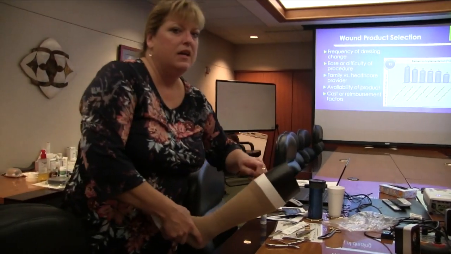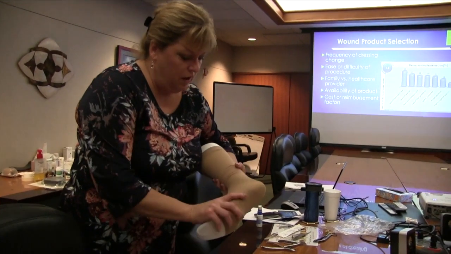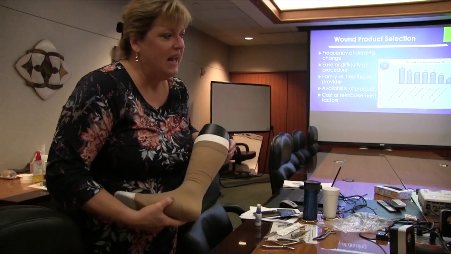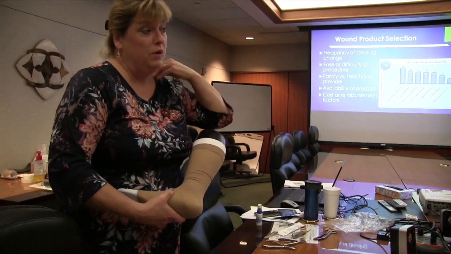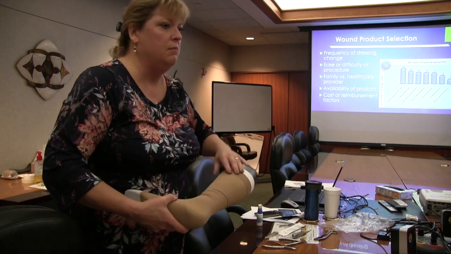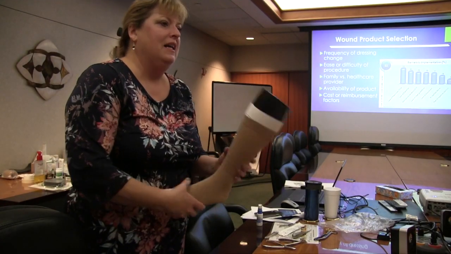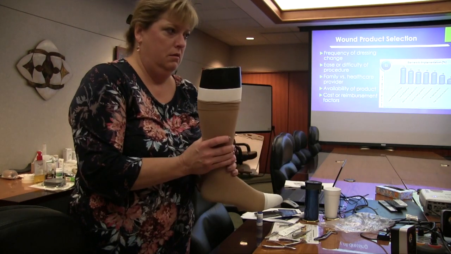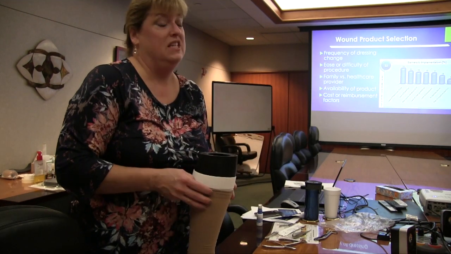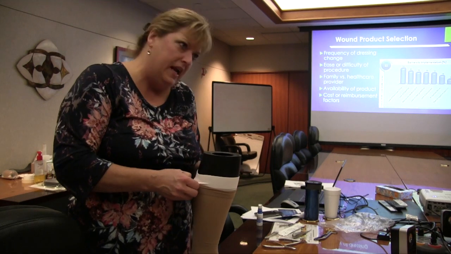So this is an ulcer care kit that we use for our venous leg ulcers. If you have somebody and you're thinking we need to have them in compression, but they say they can't afford it, if they have an open wound, it's covered. So with an open wound, I can get them in compression, but the wound has to be open. We have to document it. It has to have a moderate amount of drainage.